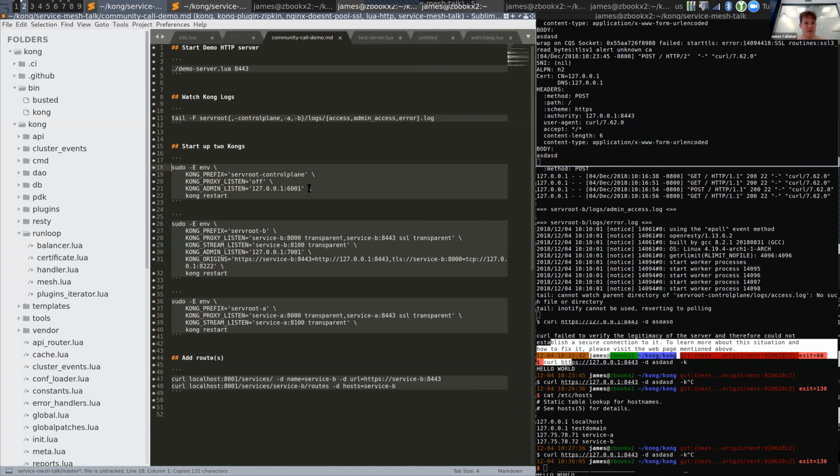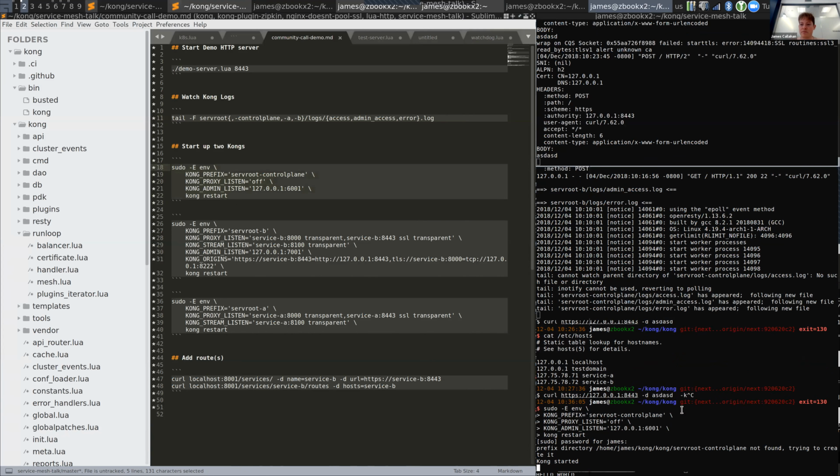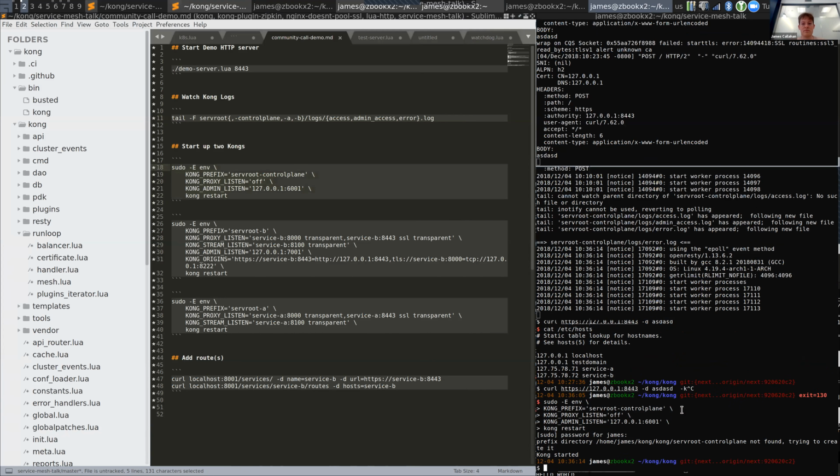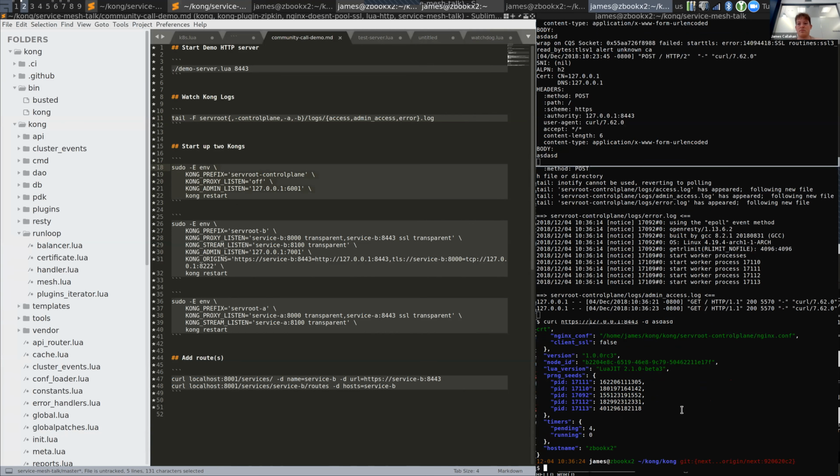While James is doing this, I'll just speak to Sean's question that you wrote in the chat. So would a typical use case be that a given app and all of its services have its own dedicated control and data plane Kong environment? So yeah, a given app and all its services, we're mostly talking here about a collection of microservices or a collection of applications. They could be micro or macro or very small indeed functions within a given computing environment that you have control over, right?